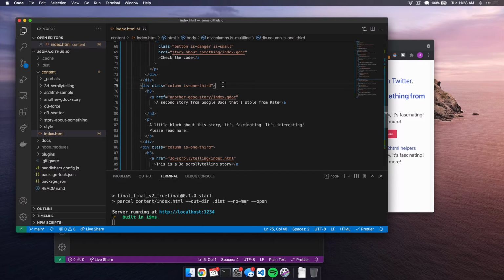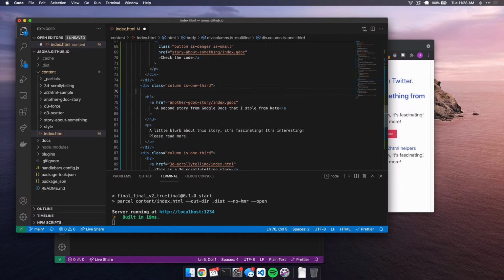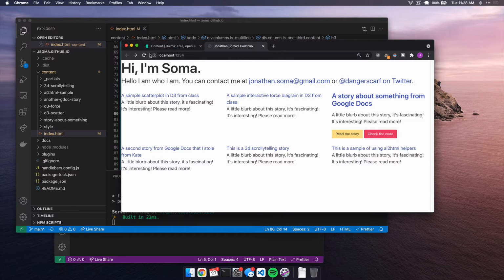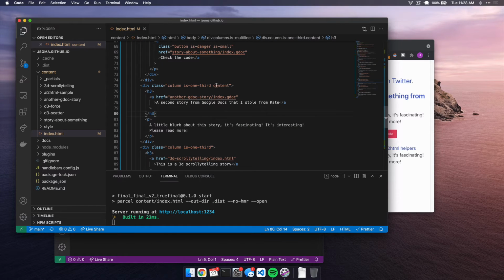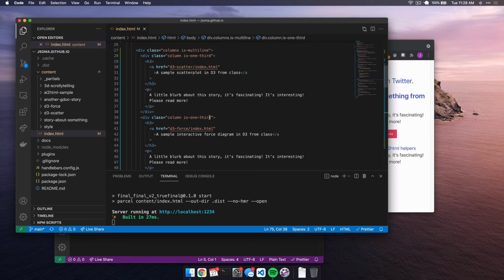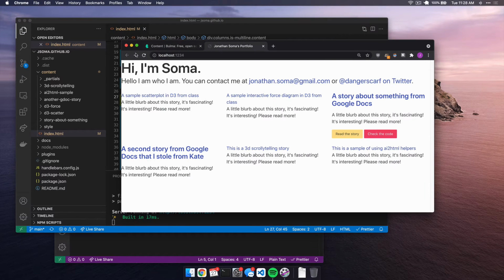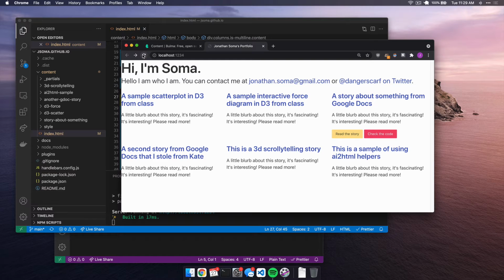And then I'm just going to go back and say, actually, let's see what happens if I put content on our is 1/3. Let's see what happens there. Oh, amazing. It just automatically works. Great. I could probably put content on my columns up here, and then it might apply to everything inside of it. Let's see if it works. Oh, hey, there we go.